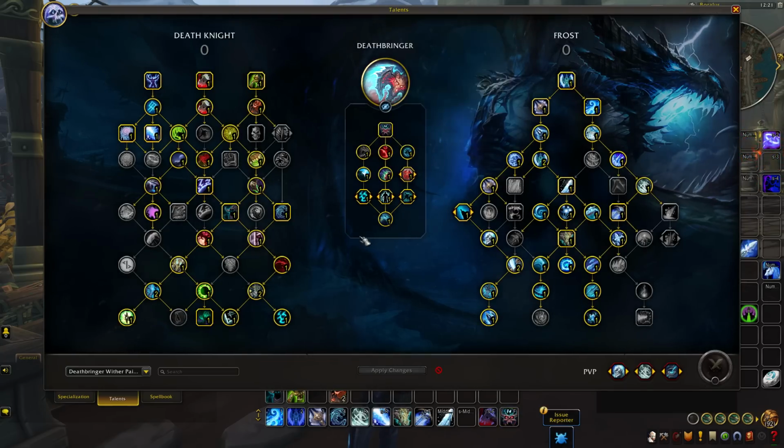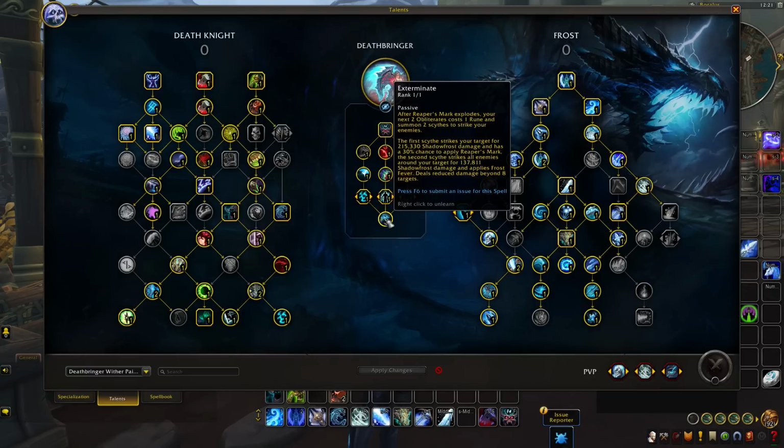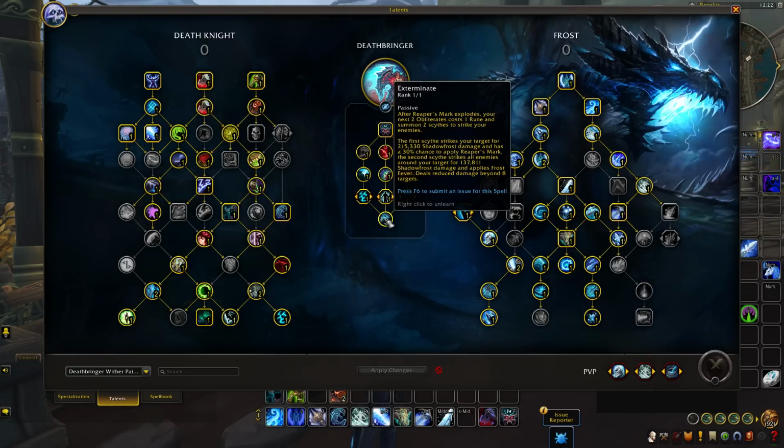And it procs the ability Exterminate, allowing you to pull out 2 scythes, one a single target scythe and another swooping cleaving scythe on your next Obliterate. Now, the Exterminate damage of the first scythe has been buffed by 25%, and the second Exterminate scythe has been buffed by 20%. So it's a bit of single target and a little bit of AoE, which is a noticeable change when it comes to testing it in dungeons.